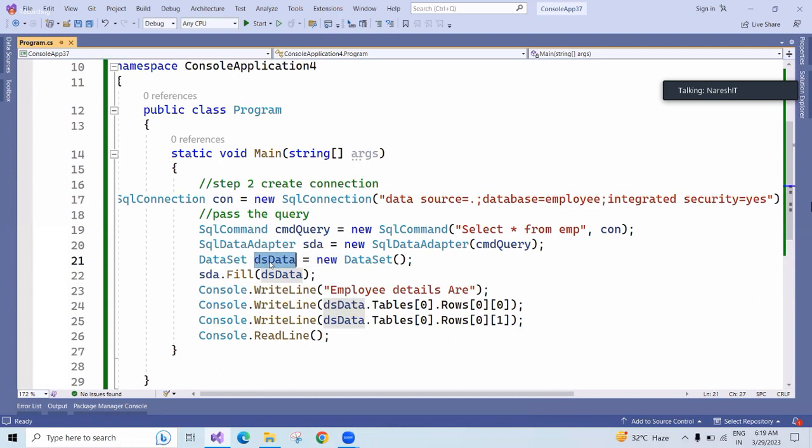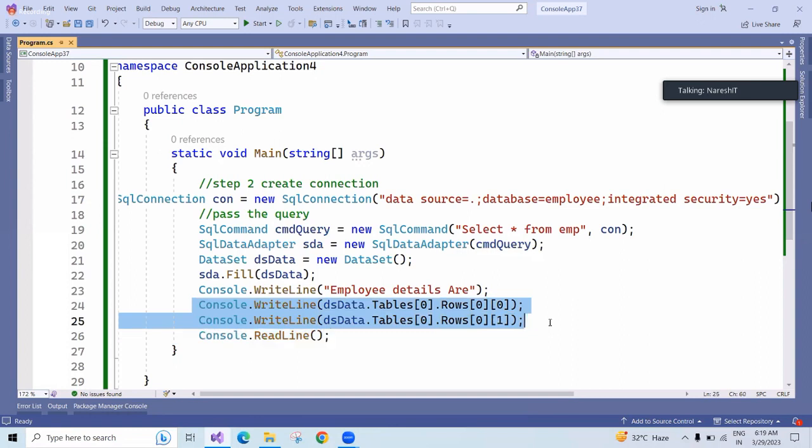What is this DS? Data set. So from here I'm getting the data now. See, I'm not getting the data from command query or something. So this is my temporary database or temporary table. From here only I'm getting the data.